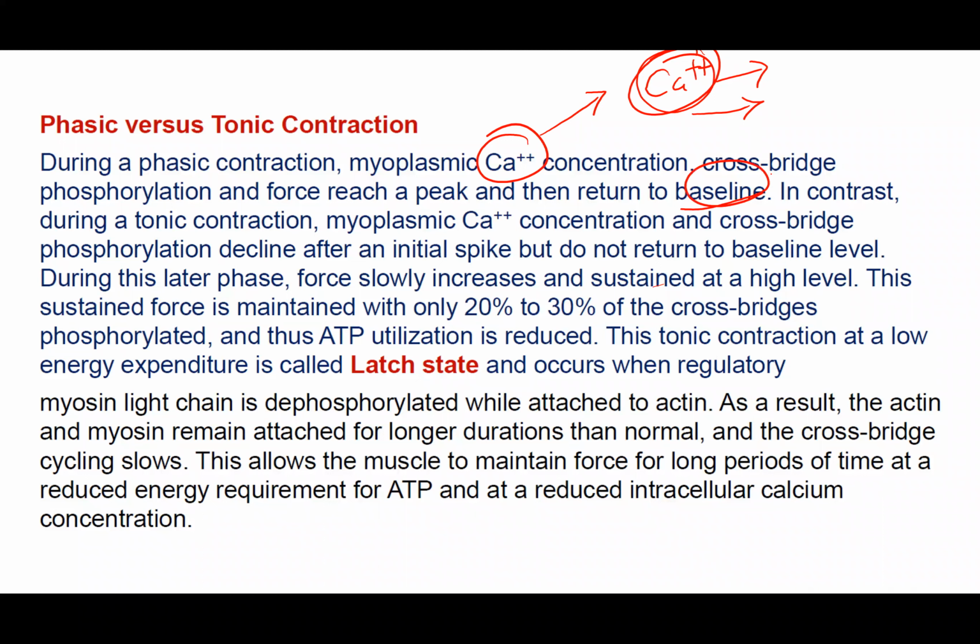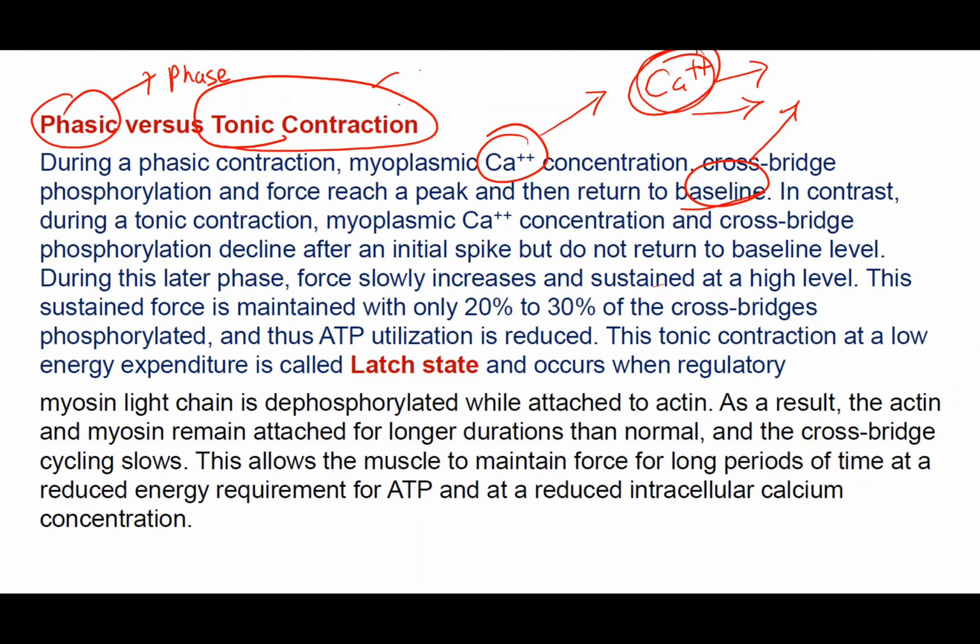Baseline means that the contraction stops entirely. Phasic contraction is basically just a quick phase. It happens quickly. In tonic contraction, on the other hand, the contraction remains for a longer period of time. So we need the contraction to remain for a very long period of time, and there's a specific mechanism for it. I'll go over it in just a second. Let me try to correlate it very quickly.